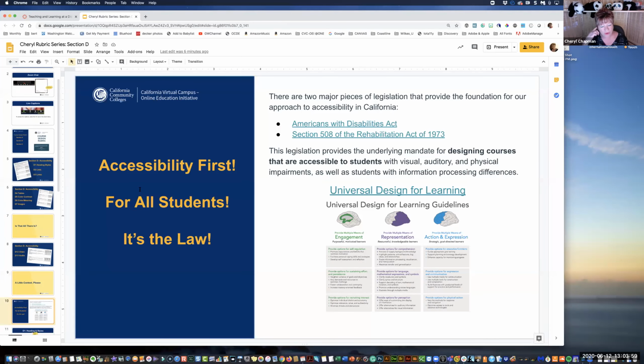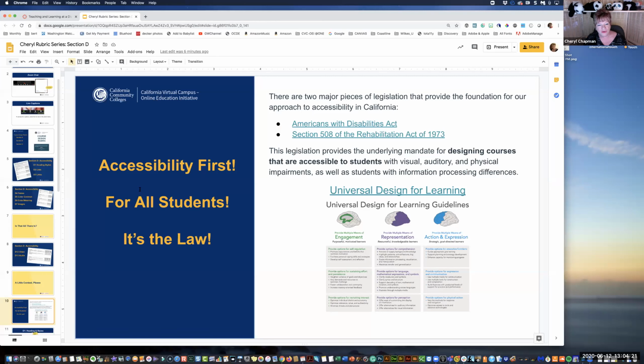Let's give you a little context and a little background. These slides will be available later, and we're just going to briefly go over that. Hopefully it's a review that the reason we're dealing with accessibility at all is because of the Americans with Disabilities Act and Section 508 of the Rehabilitation Act of 1973.